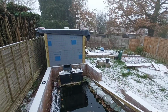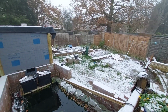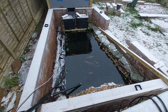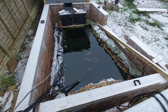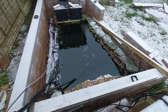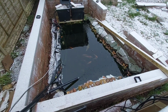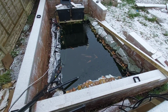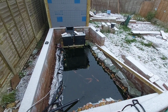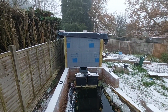Right, so that's where we are up until now. As you can see, it's a very cold, snowy day. Fish are looking not too bad. Actually, I can see a mark on that chagoi, which I'm going to have to keep an eye on. But yeah, I think the water's about 2 degrees at the moment. But yeah, I can't really be doing a lot in this weather.